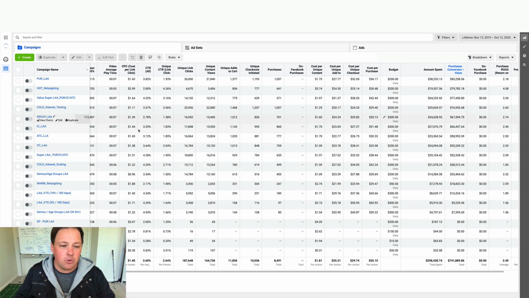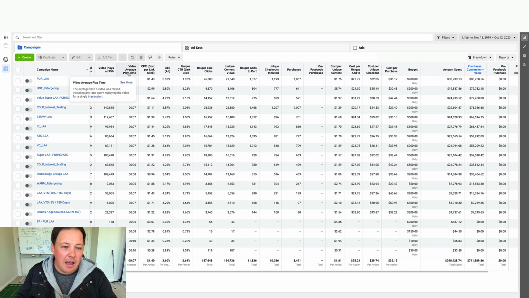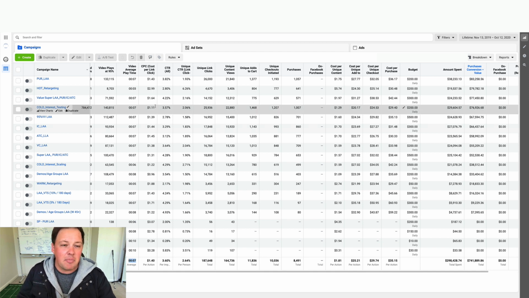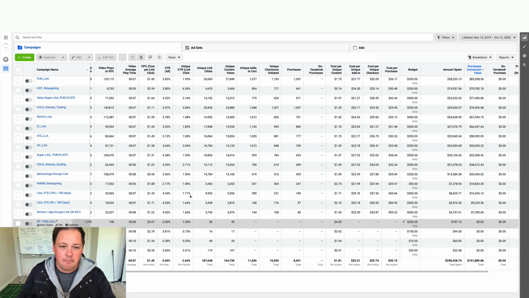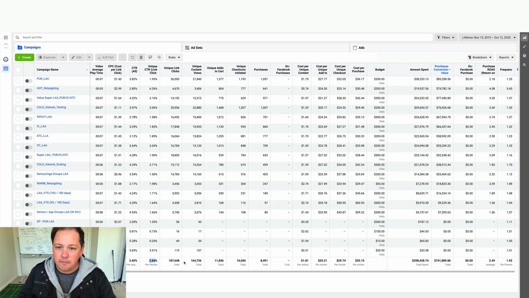Some of the KPIs that I look at, my main KPIs, are my average playtime. I don't want to see it any lower than 7 seconds. I haven't really had any success with videos with average playtimes lower than 7 seconds. 7 seconds is really as low as I've seen it work. And my cost per click needs to get down a little bit. It's getting a little bit high. My unique CTR is pretty healthy. Obviously, it's a little bit inflated at 6.26, and it's probably going to come down to more like 2.1, 2.2. Still in a healthy spot.